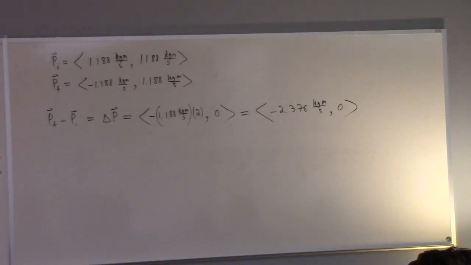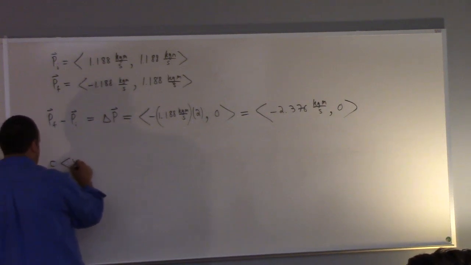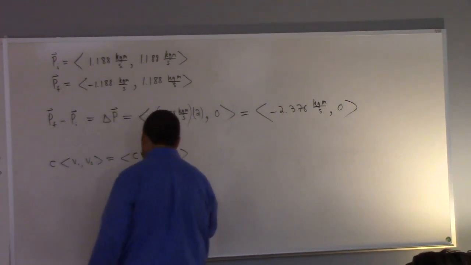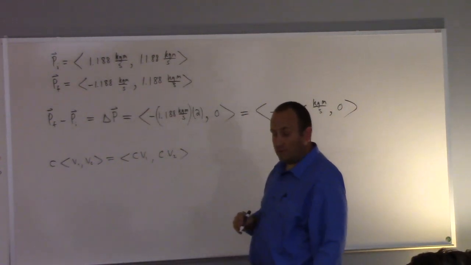So what we're looking at here, this bit right here, that is the initial velocity. I'm writing the initial velocity as the speed times the direction. Likewise here, this is the speed, and this is the direction of the final velocity. How did I multiply it out? Oh, I just multiply, sure. If we have a constant times v1, v2, the rule for multiplying the vector is we do c times v1, c times v2, just like that. So, yeah, okay. That question I can answer.